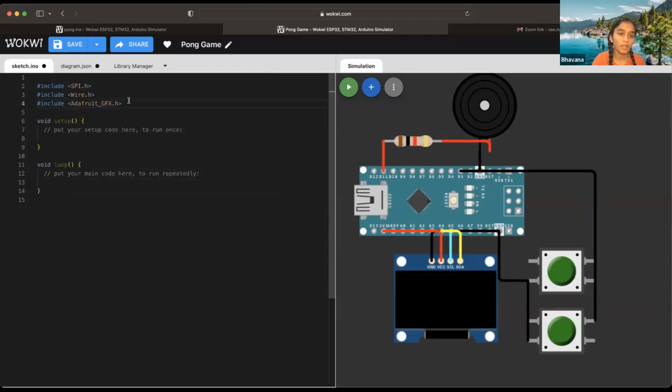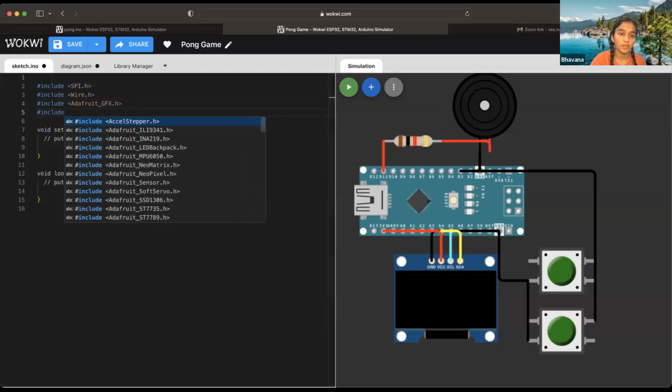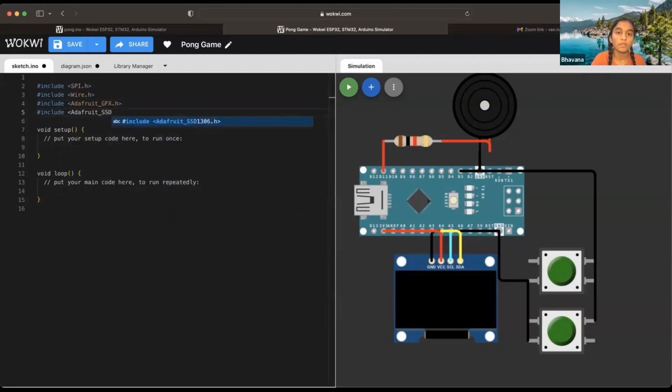Okay, just like that. And then include again, the last package is for the screen, the OLED screen. So Adafruit SSD1306.h. So these are all the packages that we're going to use.